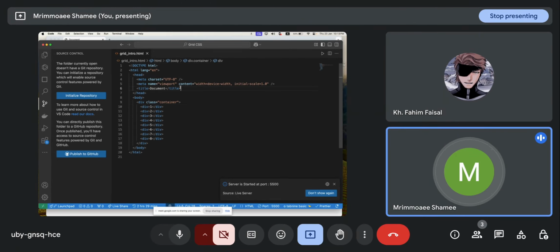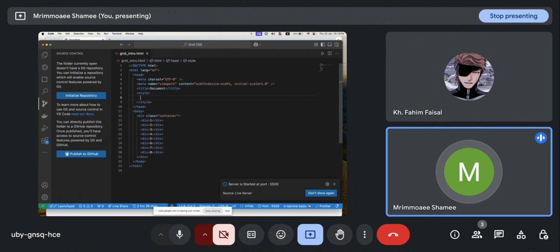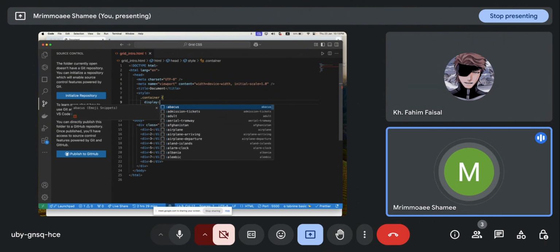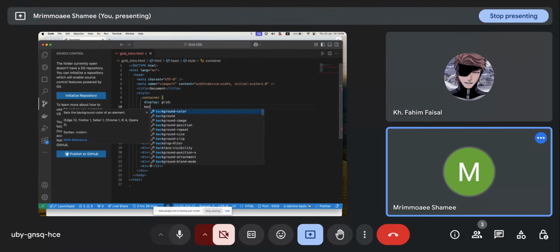What I will do is provide some style here, and then I will add a container, because container is a class. Inside the container I want to add display, which is grid. Display grid, and then maybe I want to add a background color, maybe red.